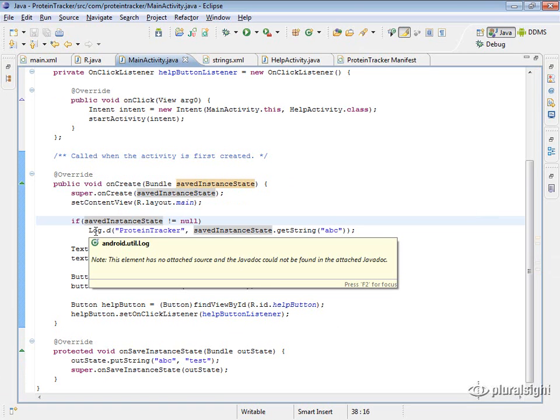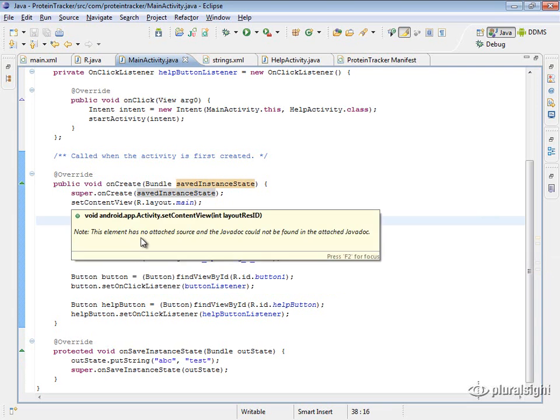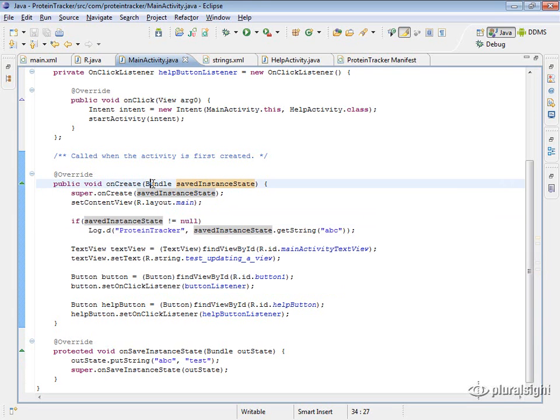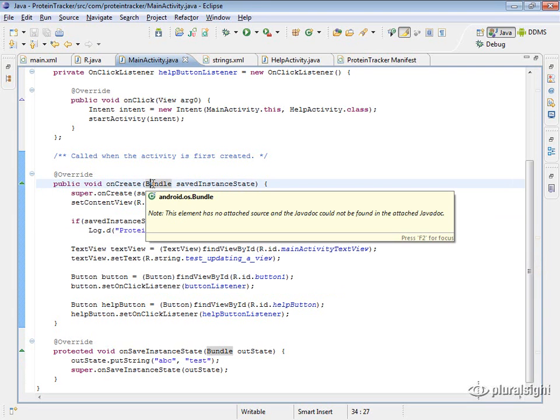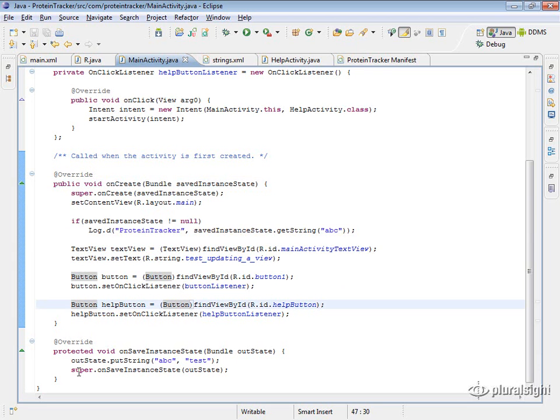Now, one thing to keep in mind here is that you won't actually have to do this very often. I showed you how to do this here, but one nice thing is, if you notice here, we call the super onSaveInstanceState and then the super onCreate. Android is by default going to save the state of all of your views. All the views already implement a method that serializes their own state, so you don't even really have to worry about this in the case of the data that's on a view.